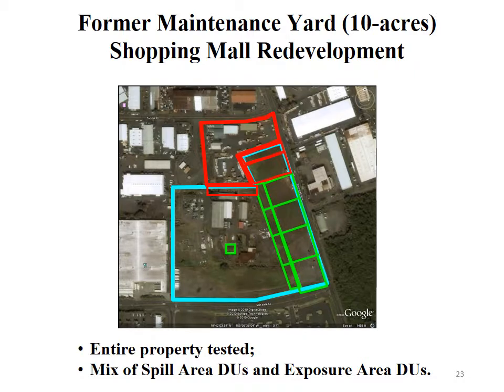For very simple sites, like one residential yard, of course, you could have just a single decision unit plus replicates if they're applicable. But for more complex sites, you might have a number of DUs, in this case more like 10 or 15 to cover the entire site. And in more complex industrial sites like former sugar mills and the like, you may end up with 20, 30, 40 different decision units to characterize the range of chemicals and operations that used to occur on a major industrial site.